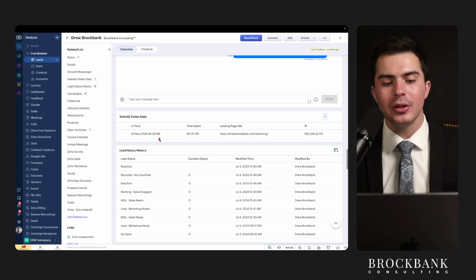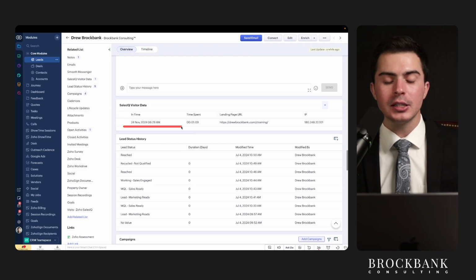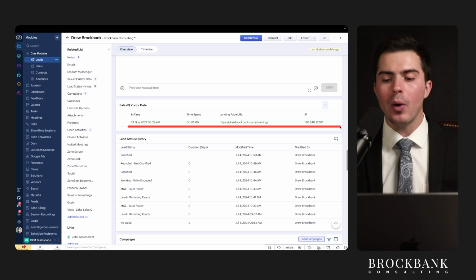So you can see here that based on the IP address of the person who filled out this form, it finds all the times that they have visited my website. Now this is really creepy, but what this essentially allows me to do is when I'm having a call with somebody, I can say, how serious is this person about proceeding with an opportunity, a consulting engagement? You can kind of glean from that how you would apply this to your own organization.